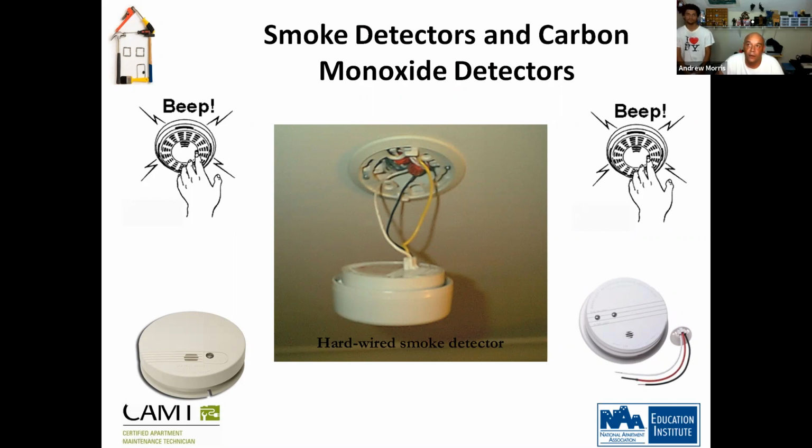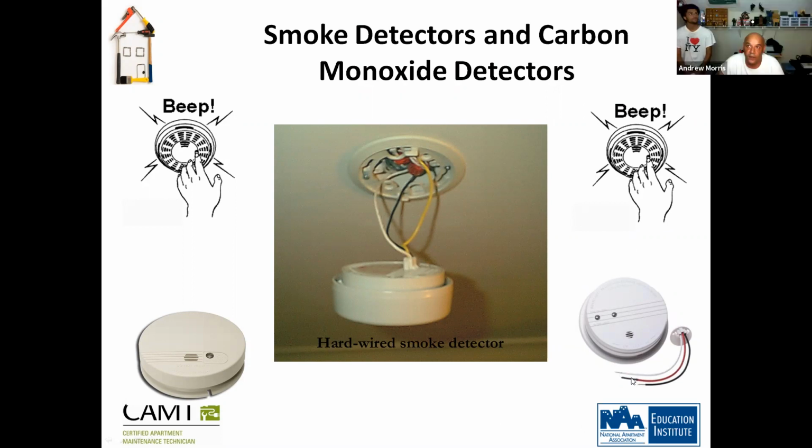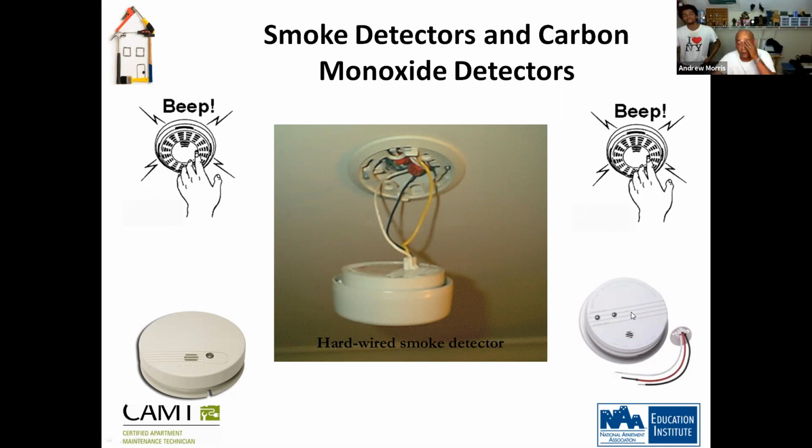Correct. So you have your black, red, and then you have your white. Can someone tell me, see how this is capped off? You see this wire here? It's capped off. That's because this is a 110 smoke detector. If you connect this and this together, you're going to blow that smoke detector because now you're feeding 240 volts. You understand? This is made just in case you have a different one. So this will always be capped off, and you only use black and white.